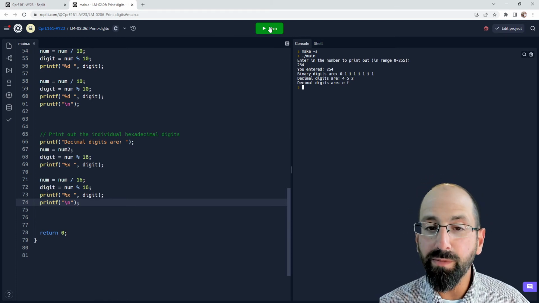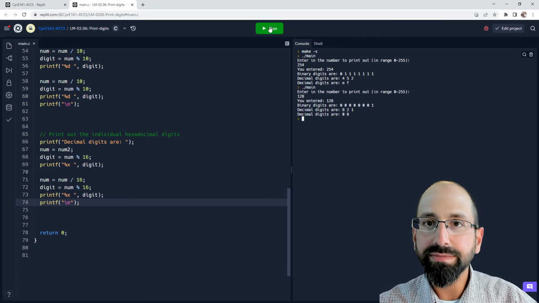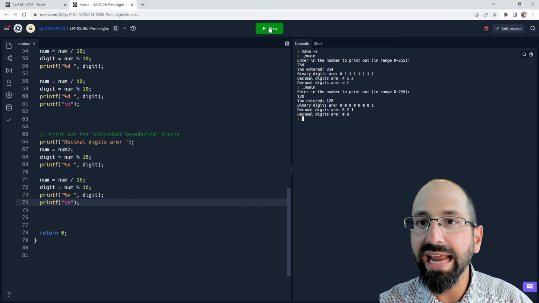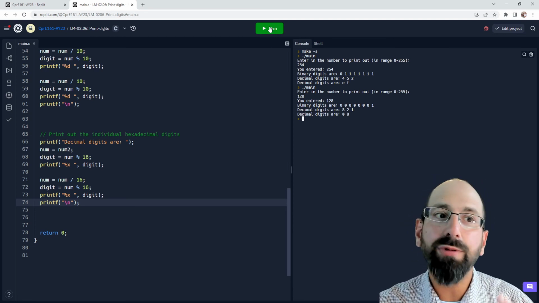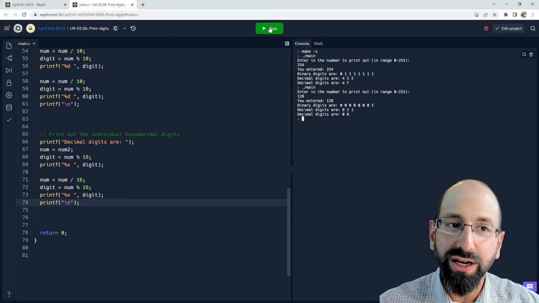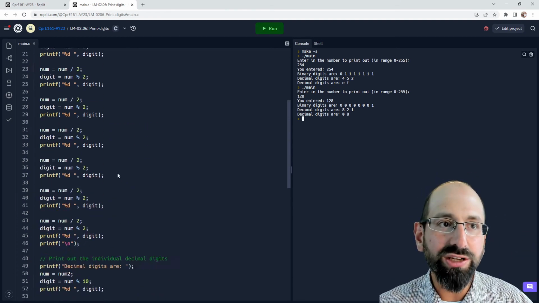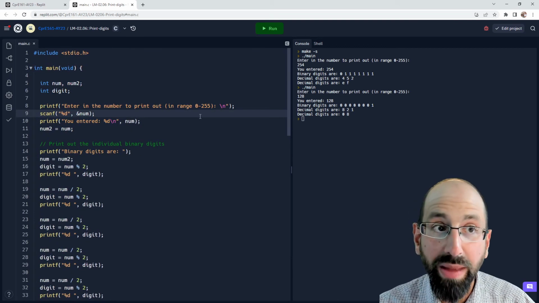Don't let this be my telling you that you only need to test with one value. Certainly try some other values. 128, that's 80 hex. That sounds correct to me. That's just a single binary one. You would want to try it with a bunch of different values. For your programming practices, I will provide you a bunch of different inputs. The other thing we could do is use random number generation and get a result back out.